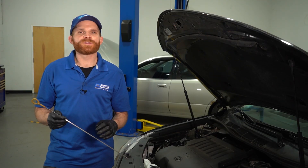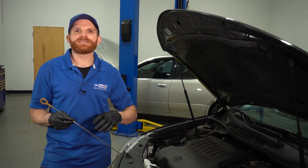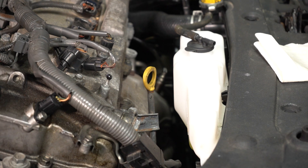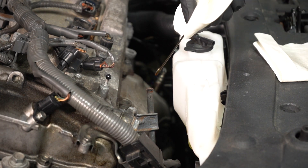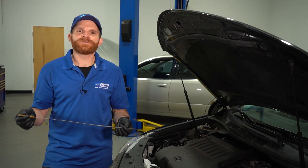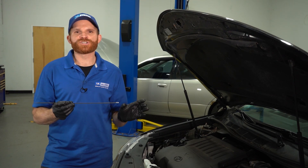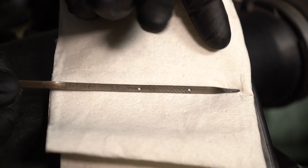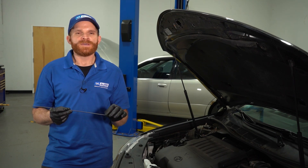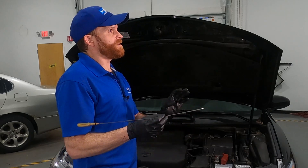The first thing I would want to do for the diagnosis process is make sure the engine is up to normal operating temperature and on a flat level surface. Once I've done that, get under the hood and find the oil dipstick. Pull it out, wipe it off, and inspect the fluid itself. If it looks dirty, that's not a good sign. Then check the level — once it's wiped off, put it back in and pull it back out. Look at the very end of the dipstick, where you'll find the chart — typically two dots or two dots with hatches in between. That's where the proper oil level should be. If it looks low or dirty, you might have this issue.